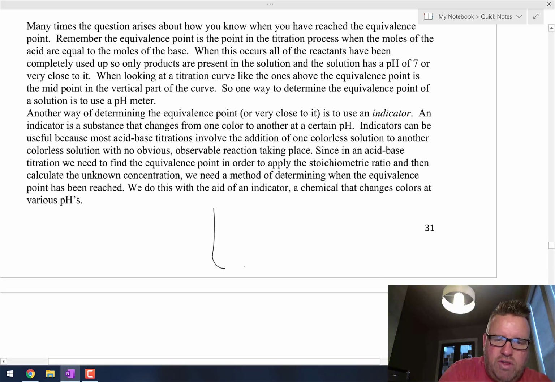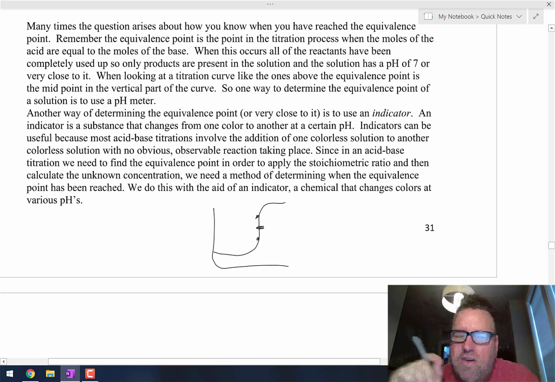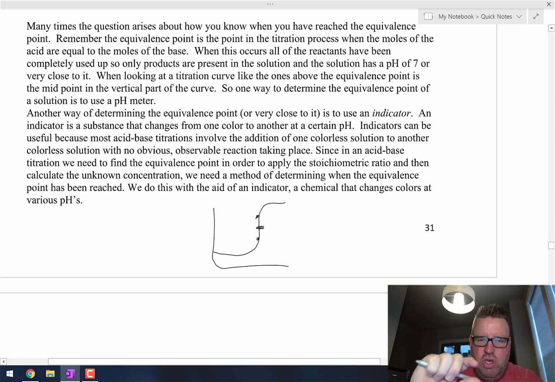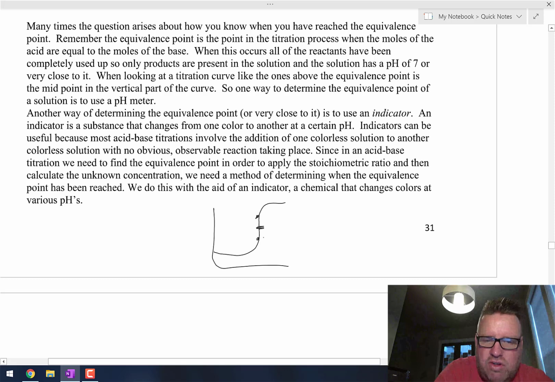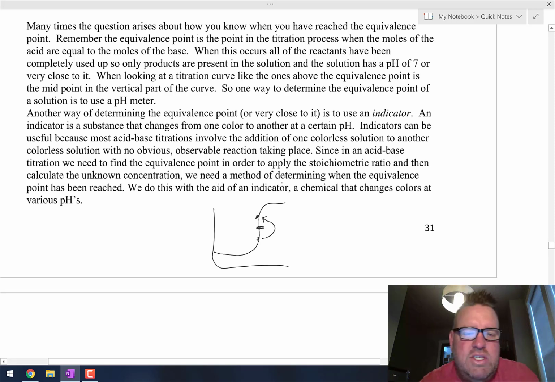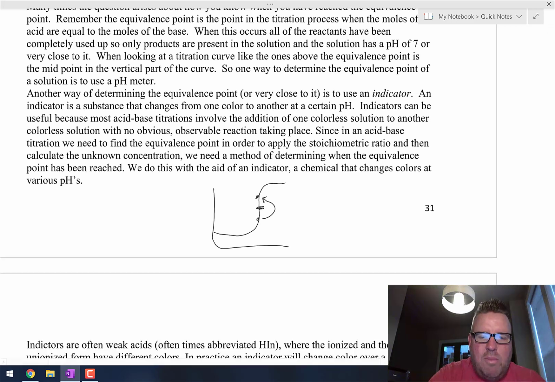So if you think about a pH curve that looks like this, until you reach here, that solution is going to be clear. From about here to about right here might be just a very, very small amount. So you could twist that burette and let a little bit of the base out into the acid, and all of a sudden it goes from clear to a pretty solid pink color. And that tells you, oh, that's where I need to stop.